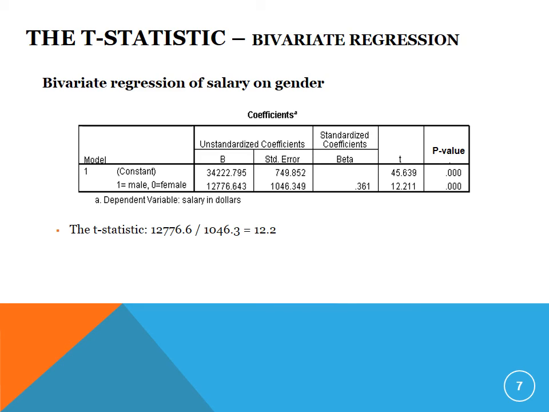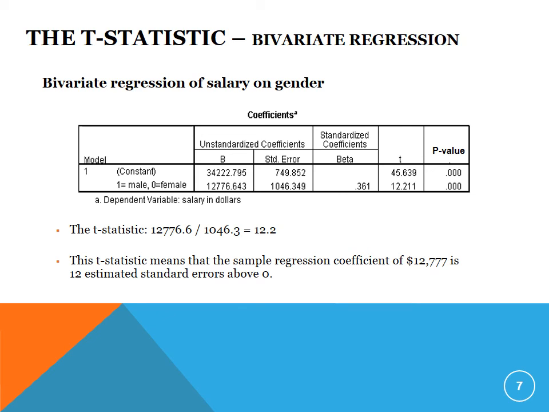So, taking another example using another bivariate regression output, we've got gender against salary. So our regression coefficient, or our B1, is 12,776. We've seen that number before in previous lectures, divided by our standard error, 1046, and we should get the T that we see when you keep looking down that table. You should see 12.2. So the calculation gives us just that.